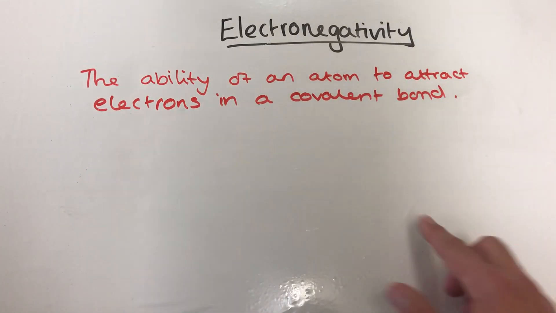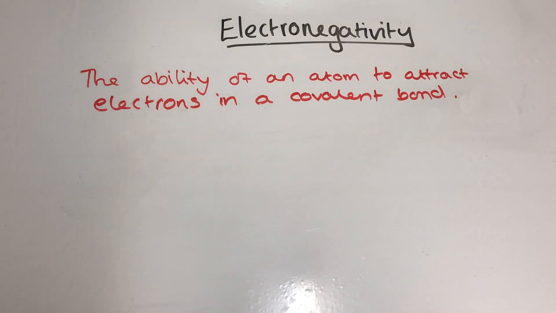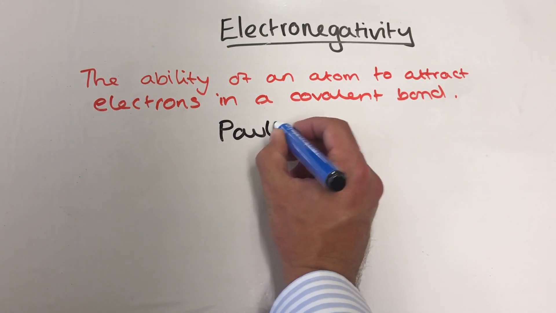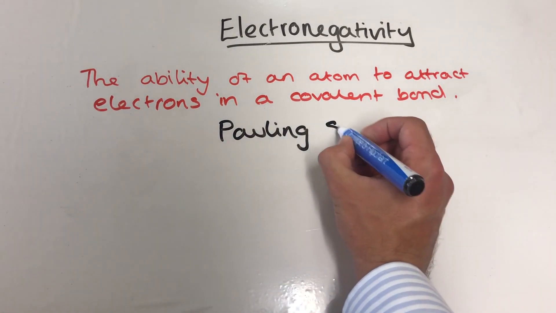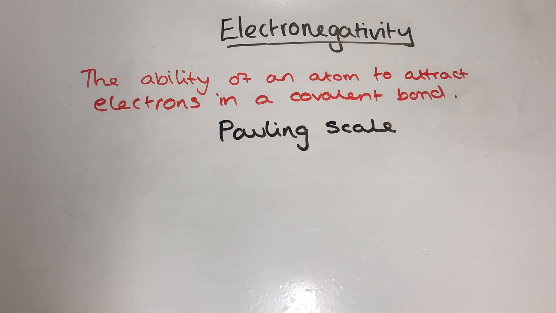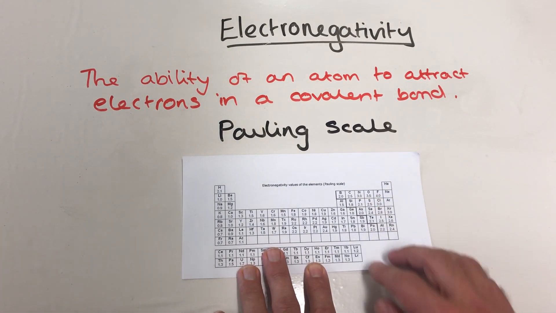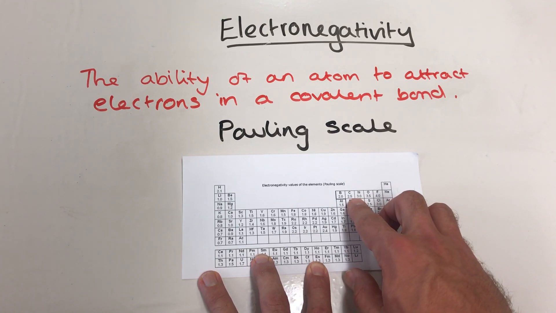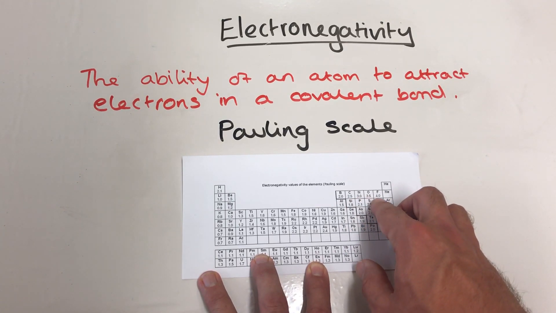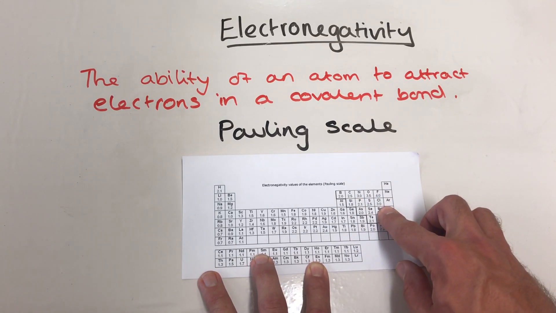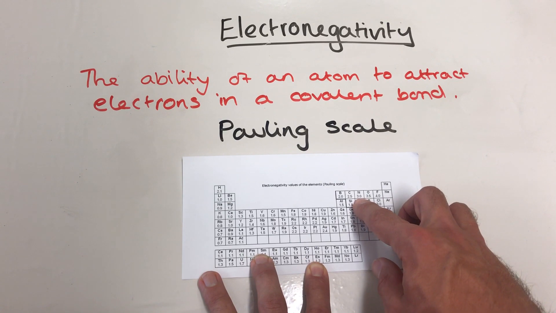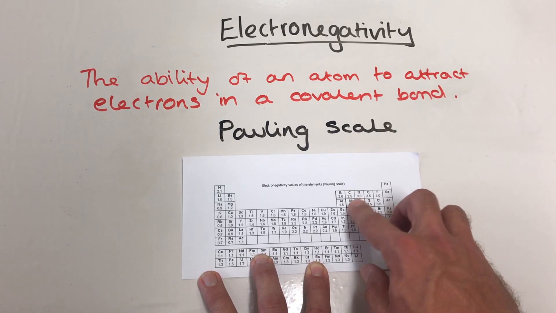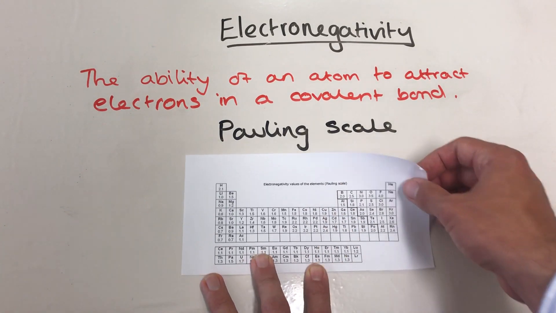You will be expected to use these different values of electronegativity to explain polarity in different bonds. Pauling came up with a scale for electronegativity and has already worked out the values for you. He basically started with fluorine and worked his way back from there and calculated the values. You're not going to be expected to calculate these values yourself, but you can see we've got nitrogen, oxygen and fluorine — the three most electronegative elements in the periodic table — and then chlorine, which is the same level of electronegativity as nitrogen at 3.0, with fluorine at 3.8. You just need to be aware of the Pauling scale.